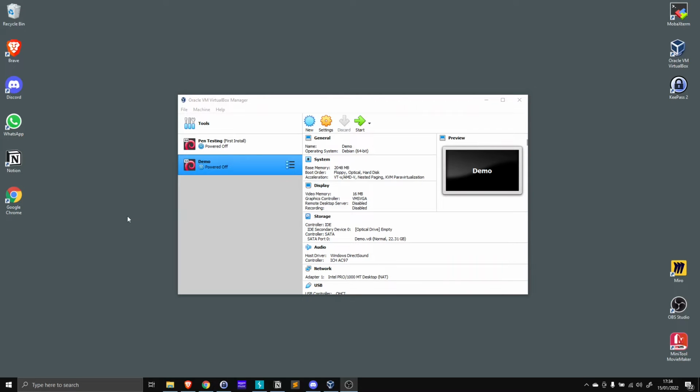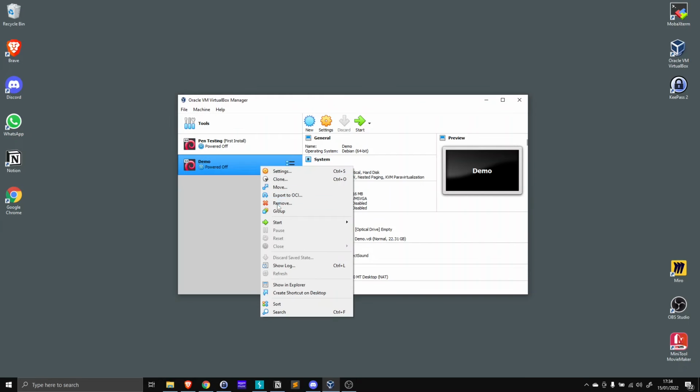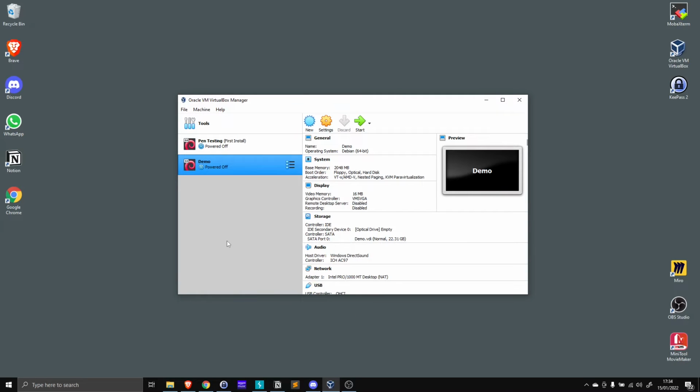A lot of things, especially pen testing, is trial and error. Trying something, you learn from your mistakes. So you can play about with things, and if something breaks, it really doesn't matter. But if you don't create snapshots and something breaks, that means you have to literally delete, remove this, and go through the whole process of installing it again, which is a lot of hassle. So instead, you can actually create a snapshot, which is like a backup.